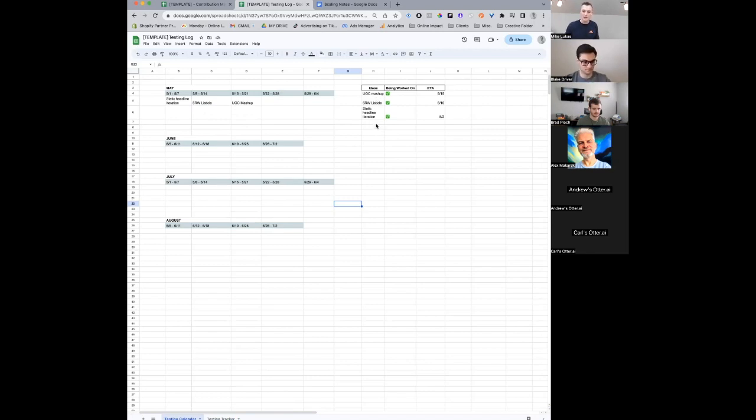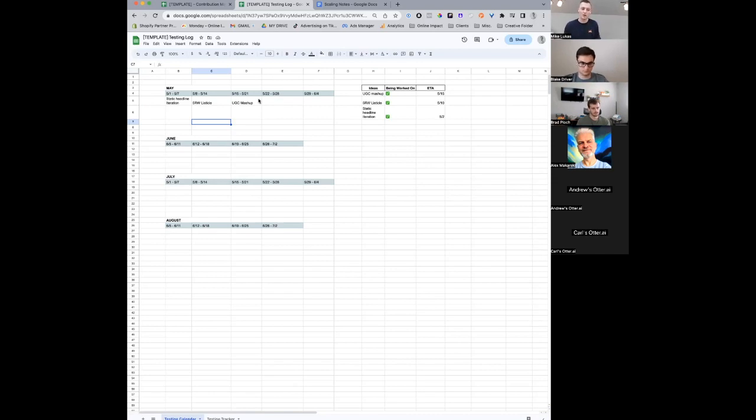So I'll put my ideas here and maybe I'll put in creative requests and I'll update this. Is it being worked on? What's the ETA? And I add that to a calendar of when I'm testing it. So I should be able to know like 2 weeks in advance, here's my idea. It's going to take about a week to finish, but it's scheduled in for testing in 2 weeks. And then I'll also add notes, like if it's an iteration test or a net new test, I'll make a comment in here.